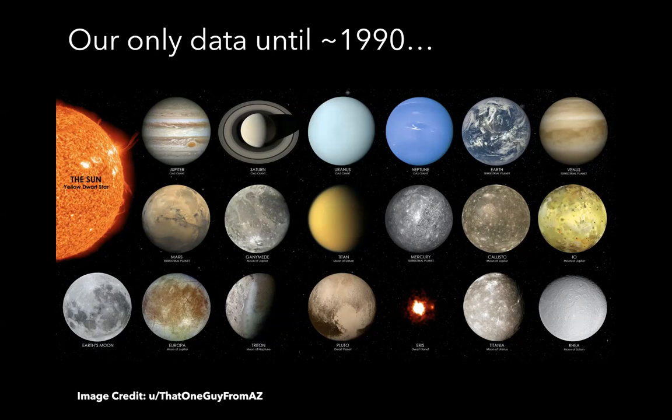We already see in the solar system a tremendous amount of diversity. We have gas giants, things like Jupiter and Saturn, with an enormous ring system in Saturn. I forget who said it, but the quote was, if Saturn didn't have rings, you could never have dreamed of them. We have the ice giants, planets with substantial atmospheres, and even moons with substantial atmospheres. We have moons with volcanism, like Io, and we even have planets with life, like Earth, and who knows, maybe other planets and moons as well. Now, I should mention, Eris was not known in 1990, but excluding that slight anachronism, it's a good data set.